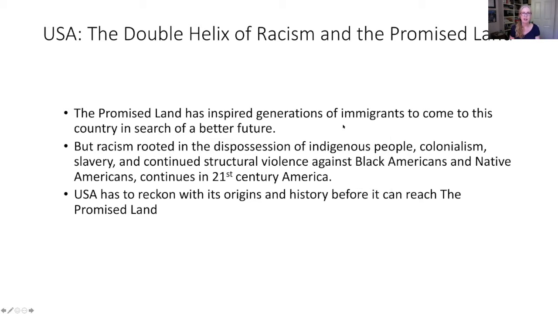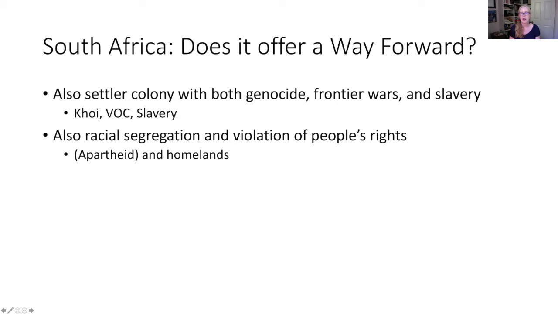So it's in that respect that I wonder, more than anything, whether South Africa can really offer us a way forward for the United States in how to really wrestle with its history. So just to go into a little more detail about South Africa, it is also, as I was saying, a settler colony with both genocide, frontier wars, and slavery in its history. You know, the indigenous people, the Khoi and the San, and various African polities were obviously there.